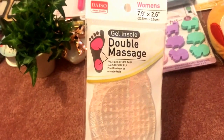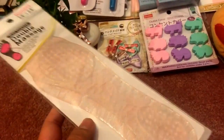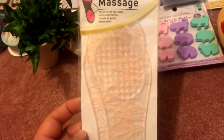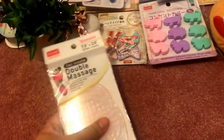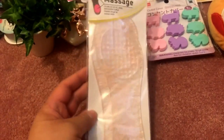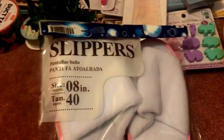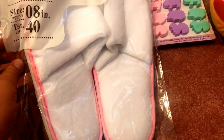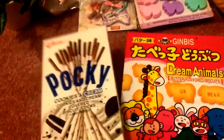I also wanted to try these gel insole double massage insoles for shoes. They're a clear gel material but have this hint of lace over them — very pretty. I love the padding and I hope they keep my feet comfortable. I also picked up some bath slippers for my mom so she can get in and out of the shower. The white color gets dirty easily, but for a dollar fifty for a pair of slippers, you can't beat that.